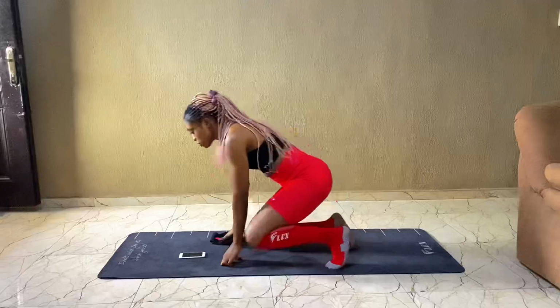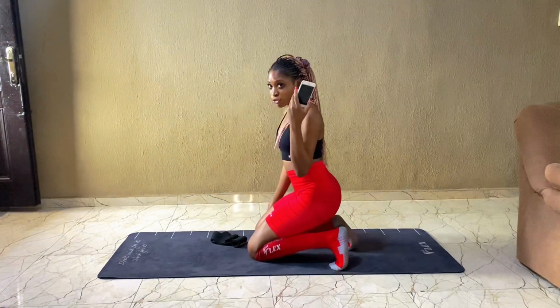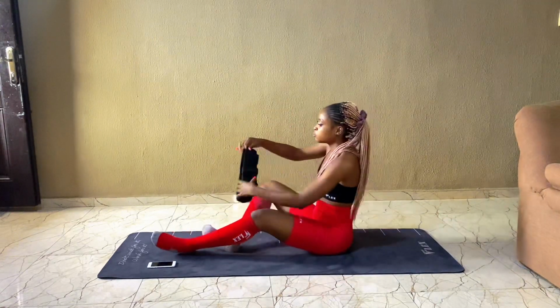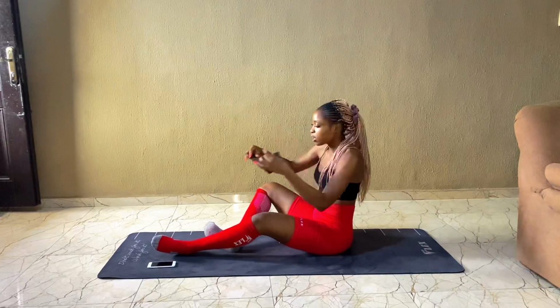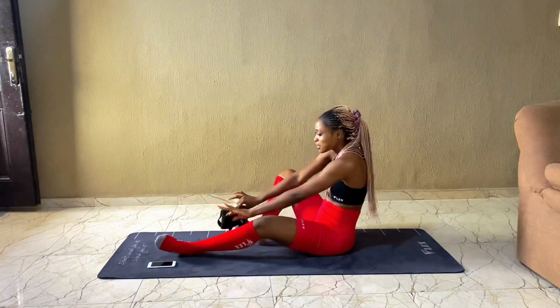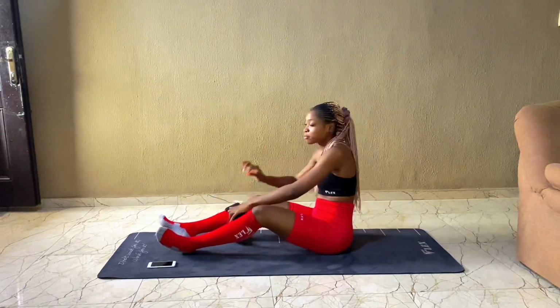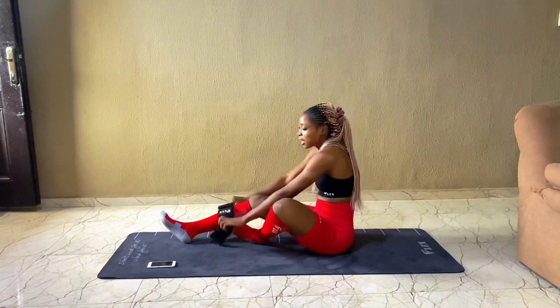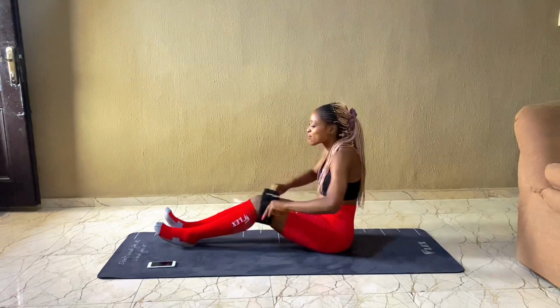Believe me, you can do it, all the way. I'm going to be timing myself for the rest, but remember, it's going to be a count. If you have a resistance band, put it on. If you don't, you could do the workout without it, but make sure that you try to increase your reps. At least do 10 reps.